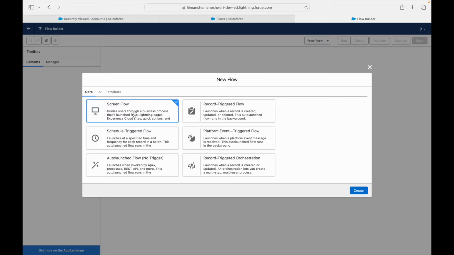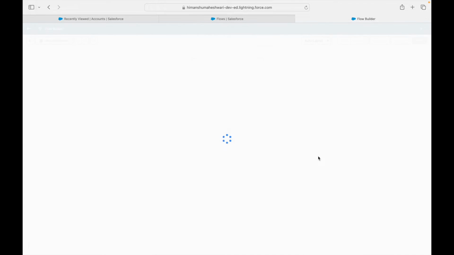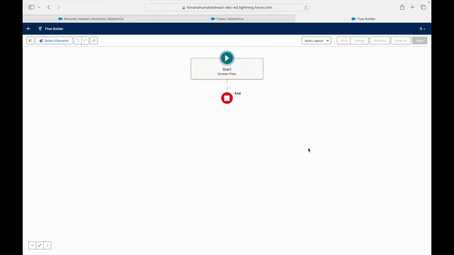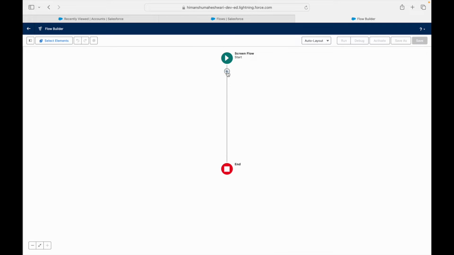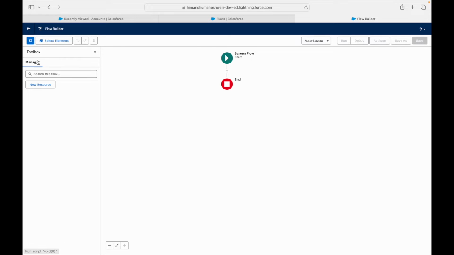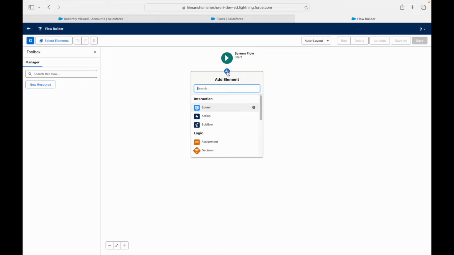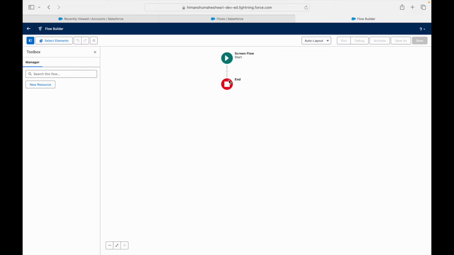So I want users to be able to input, so I'll choose the screen flow option. Let's say create. That opens the screen flow interface. It has a start button, which is not clickable per se, and then it has an end button. And in between, I have this plus icon to add the elements that I want to configure my screen flow. In our previous tutorials, we've talked about the toolbox, the resources, and the possible actions, but we'll discuss how to use them and where to use them. That is something that we'll start learning with this use case onwards.